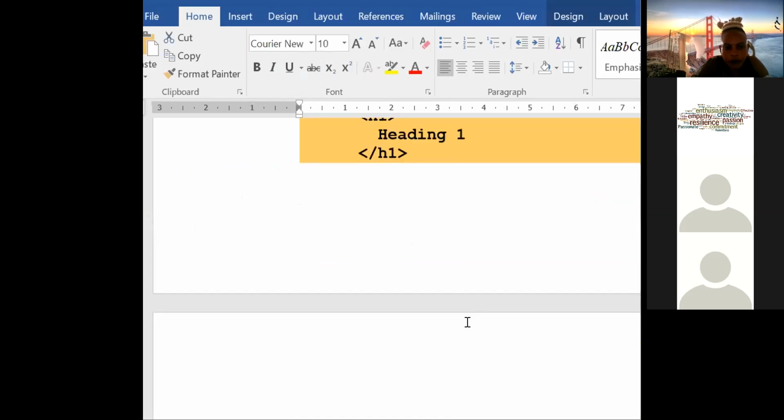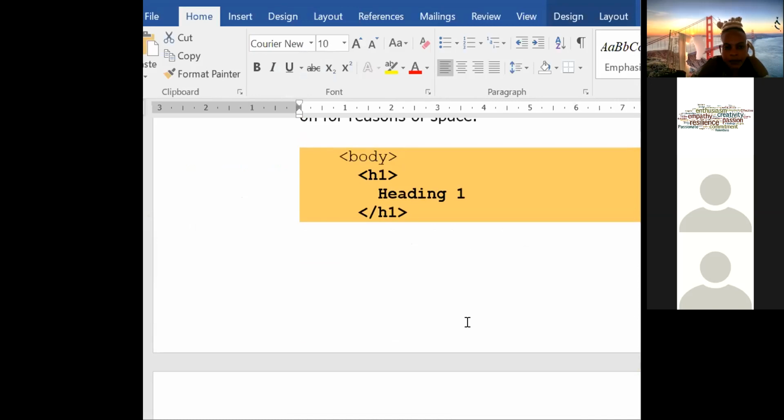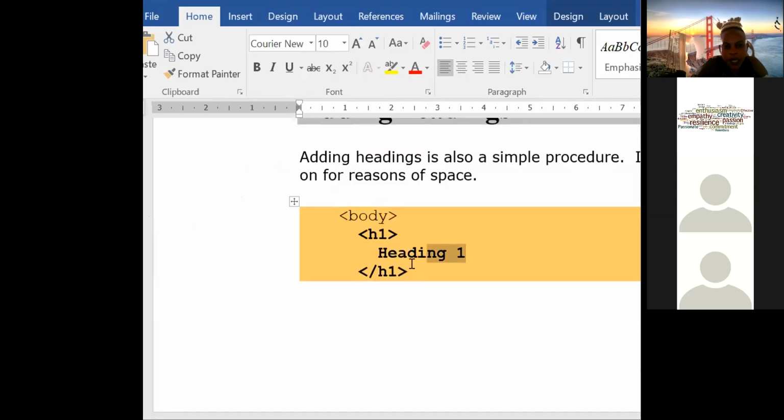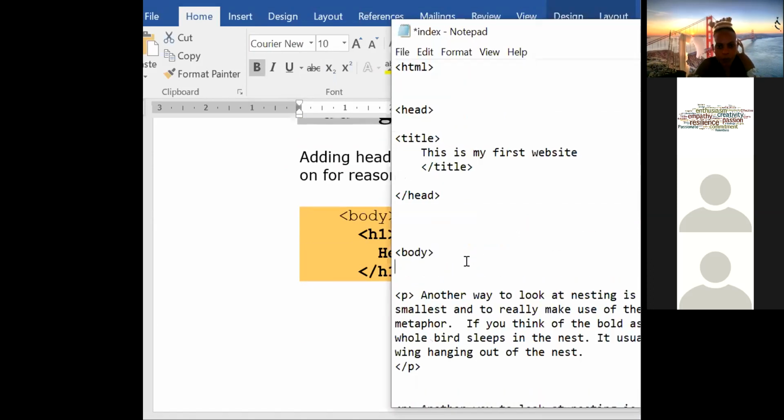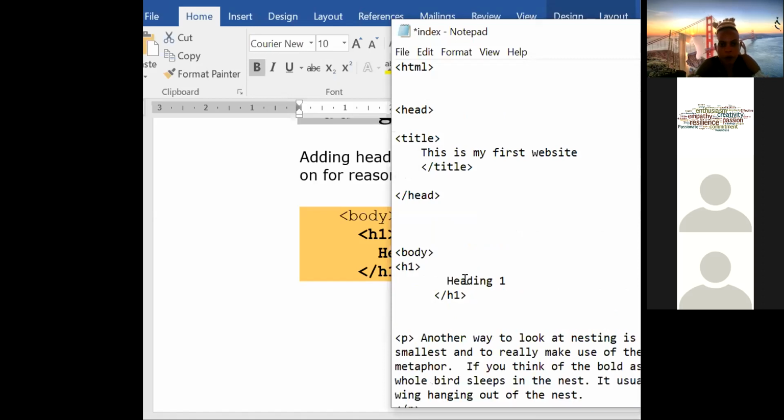Okay, the headings. Let's copy this heading. Can you see that? Come to your notepad, immediately after the body. You see where the body is? I'll paste it there, after where the body is.